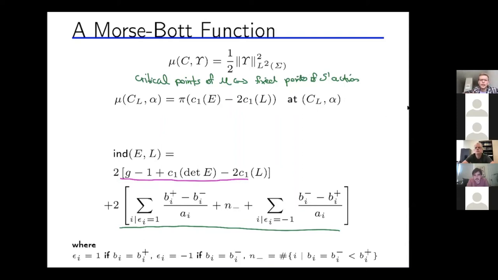And there's a theorem due to Frankel that essentially gives you a way to compute the Morse-Bott index of this function just in terms of the weights of the circle action. This formula we won't really need, but I just mention it in case you want to look at it. There's a similar formula, obviously in a more complicated case, in the recent paper of Feehan and Leness for SO(3) monopoles on Kähler surfaces, if you want to take a look at that. But I'm just saying that you find a natural Morse-Bott function in this moduli space, and it's actually useful for the following reason.